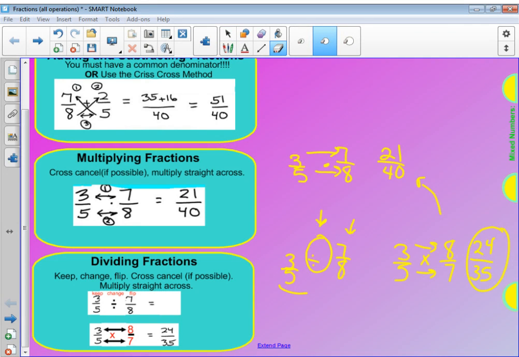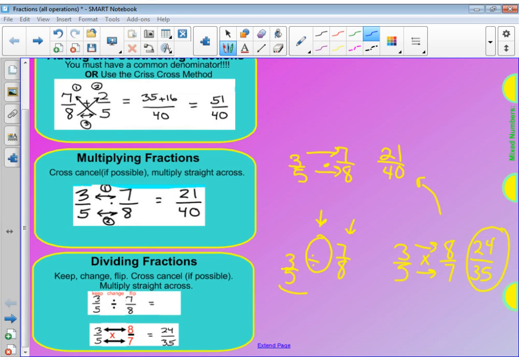Now, somebody that likes to cross cancel, because this would be a great opportunity for me to show you what cross canceling is for those of you maybe that just need that reminder. If I look at these and I compare a top number to a bottom number, of course I have to be comfortable with what they have in common and finding that common multiple. So here, when I look at these, I'm seeing that 4 would go into both of these numbers. So 4 would go into itself once, and 4 would go into 8 twice.